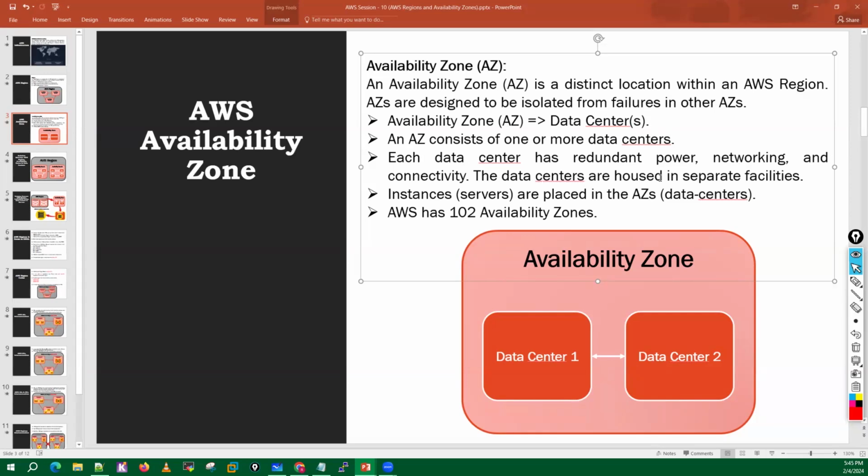The data centers are housed in separate facilities, and all these data centers have servers. They are placed in the availability zones or in the data centers. Generally when we run any instance, we put these instances into these data centers, and these data centers have racks and everything. I will go through that picture as well, don't worry, in some time.